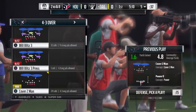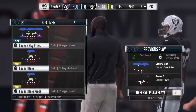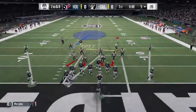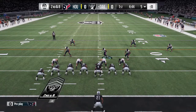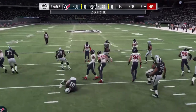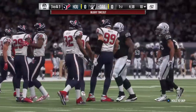So it's not picking up a couple of first downs. You want to pick up 5 or 6 first downs and make sure you move the ball into their territory. That first down play, all you want to do is wedge out any type of space and try and create enough room. If you have to run the punter out there, he can successfully complete the punt. Yeah, didn't get a ton there, but at least some positive yardage. And he is hit pretty hard from the side as he's knocked down.